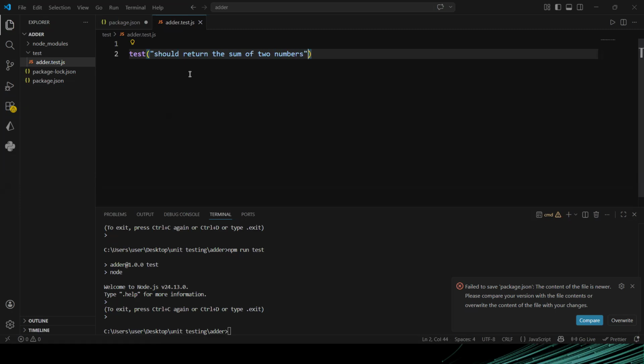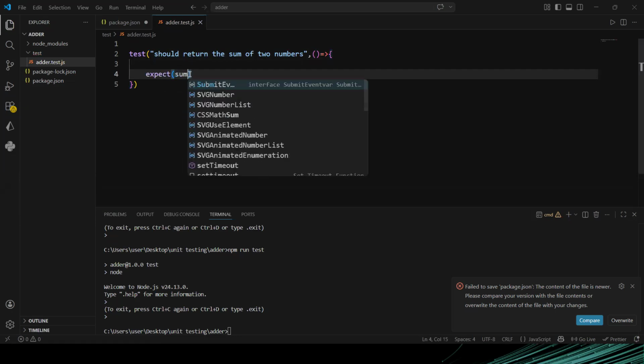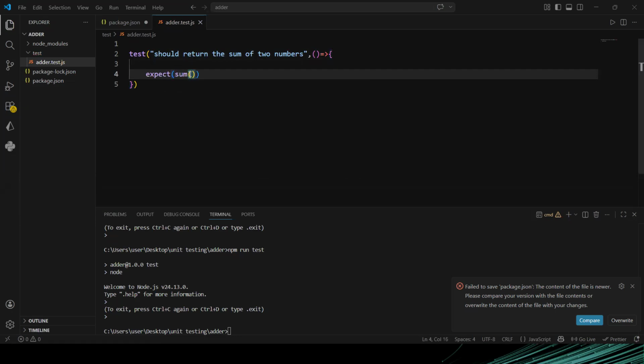Now, it takes an arrow function here, a callback function, and then we go for expect. I'm expecting sum of 2 and 3 to be 5.